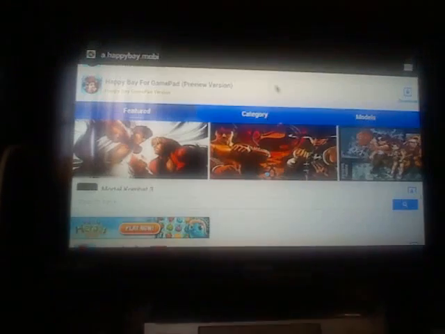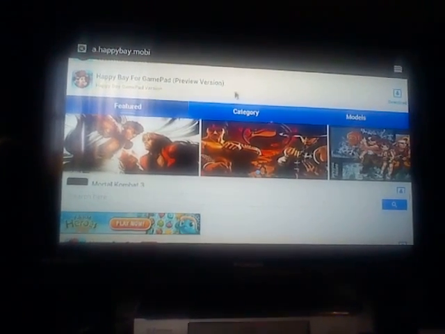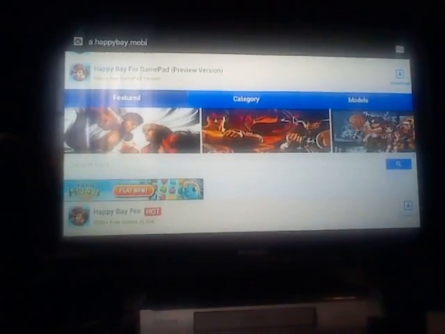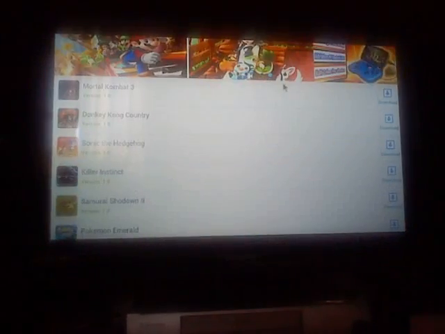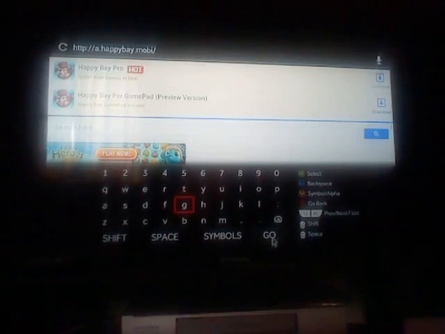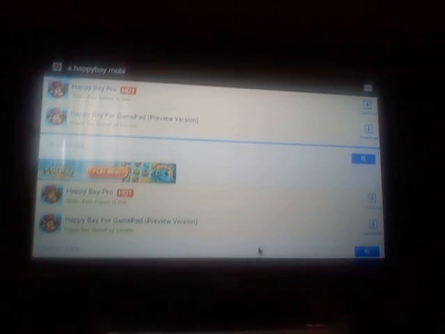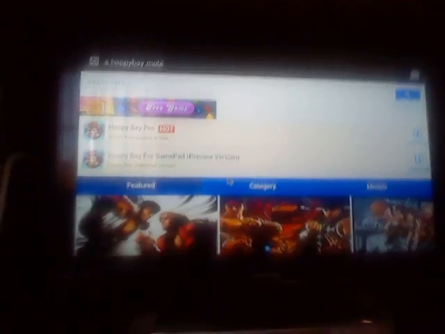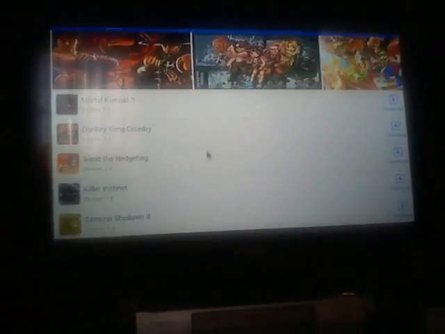Do not download the app. The games will not load from the app for some reason. I had a problem stating that the games wouldn't load. I had to download from the APK. No, the controls wouldn't map. I don't know why my console keeps messing up. There we go.